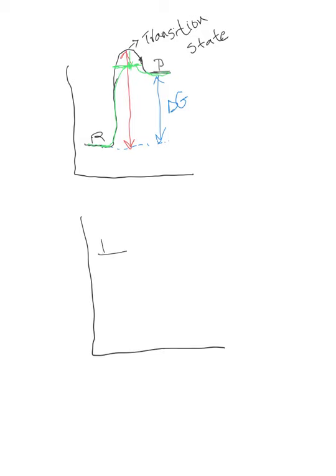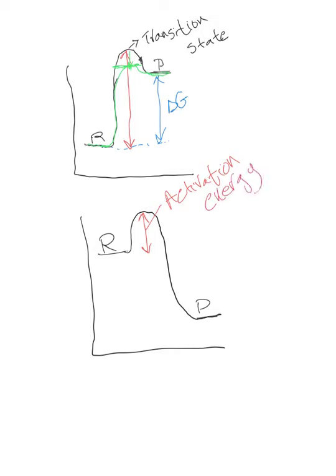So let's look at another one. We have a reactant and a product. Product has a lower amount of delta G. So then what does it look like? The energy would be, first you have to go through this activation state, and then you go down here. All right. So then what is the activation energy in this case? It's this one. That would be the activation energy. And then the delta G is from reactant to product. That would be delta G.